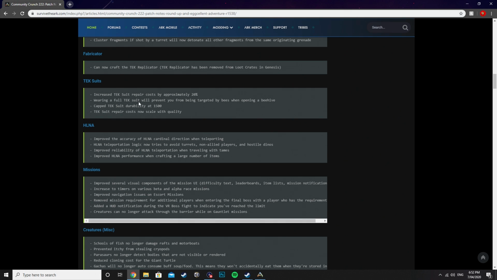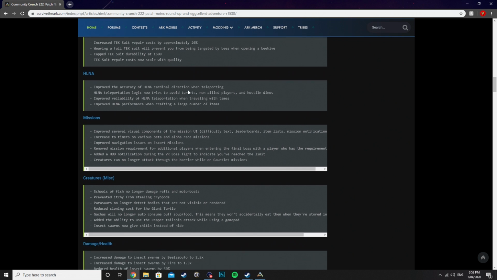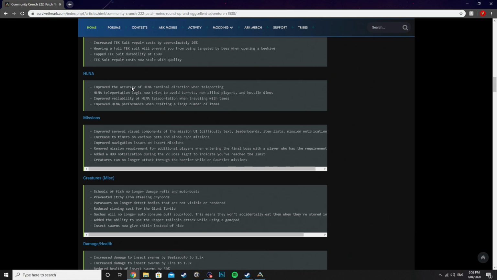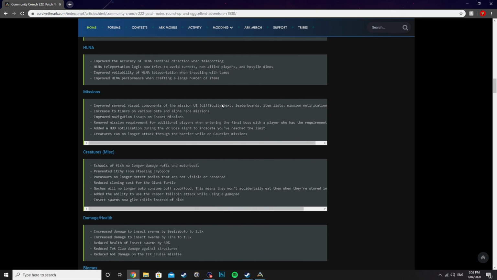They also changed tech suits, so tech suit repair costs increased by 20%. You also don't take damage from beehives if you're wearing a full tech suit, and they capped the tech suit durability at 1500, and it now scales with the quality. Helena, they changed her a couple of bits, improved the accuracy of cardinal direction when teleporting, tries to avoid turrets, non-allied players, and hostile dinos. Not too sure what the logic behind that was, but they also improved the reliability of traveling with tames and when crafting a large number of items.